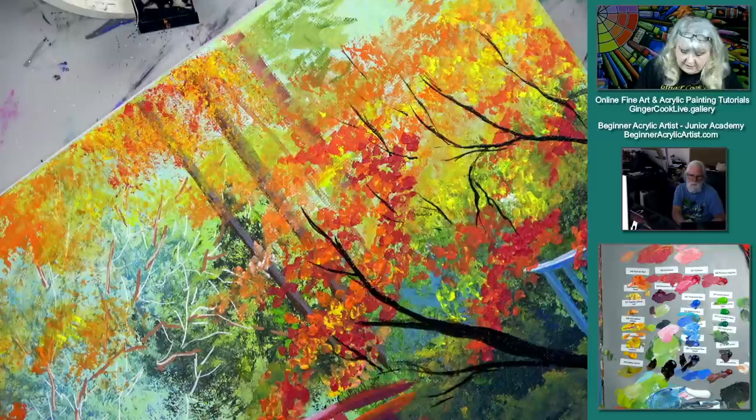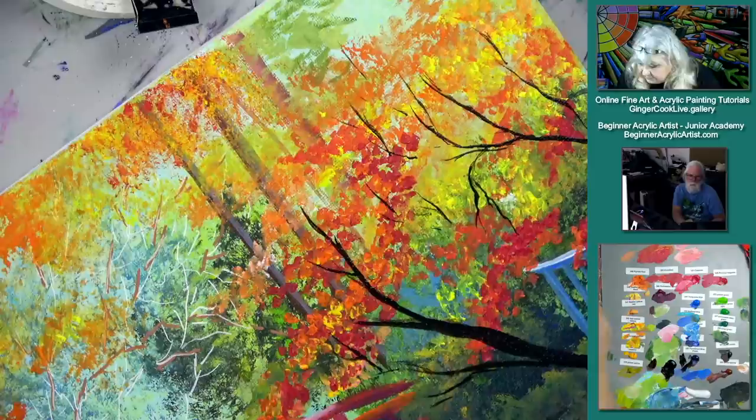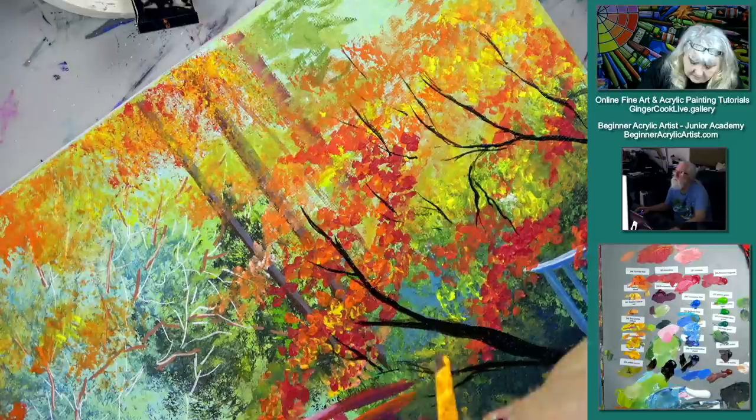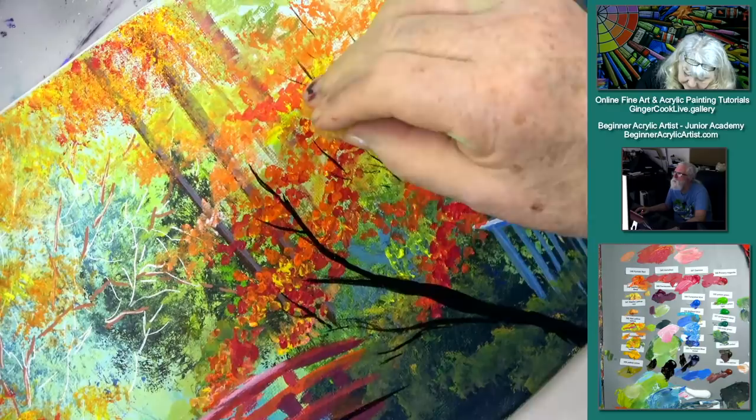And I want a little bit of... This is a neat yellow here. We'll see. Let's try a different palette knife. Put this one up here and grab this. I like this color right here. Let's grab a little bit of this one and see what we've got. What is this one? It's called Azo yellow. Okay? Oh, that's a great color. You got some really rich colors.